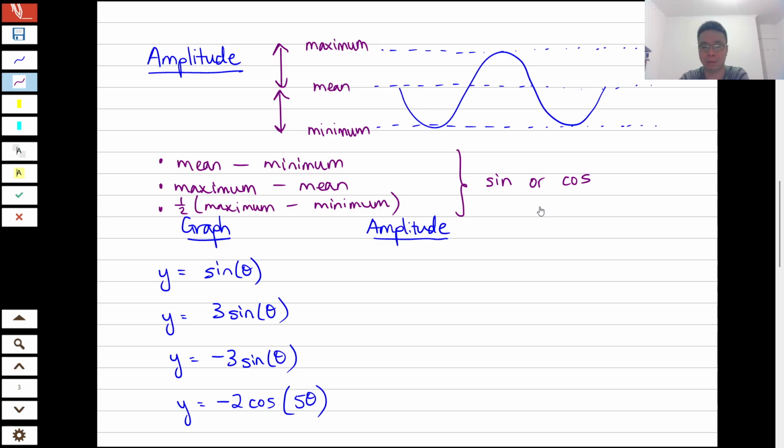If you state an amplitude using this calculation for any other function, you're probably not going to be communicating what you intend to other mathematicians, because they will understand amplitude to be, in this specific context, relating to a sine or a cosine graph. Alright, so with that in mind, let's consider a few graphs. So the graph sine theta, by way of reminder, passes through values of 1 and -1. So the distance between the maximum and the mean is 1 minus 0, which gives me 1.